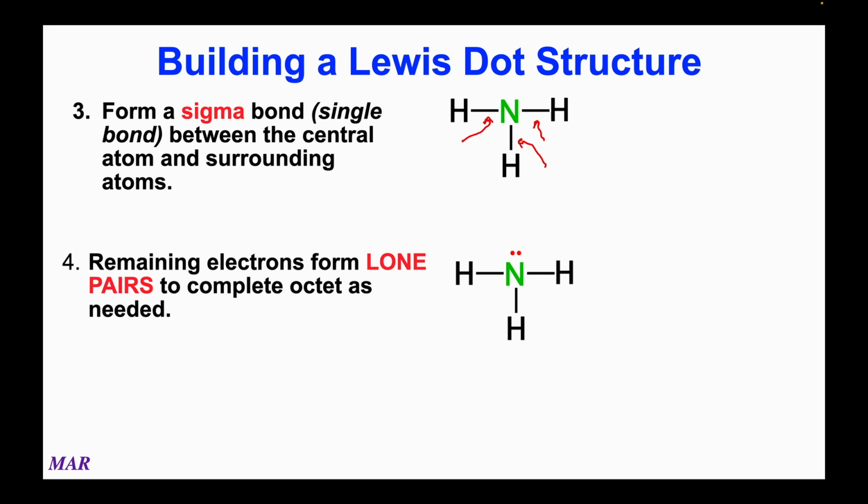So pat yourselves on the back. You have drawn your first Lewis structure. Woohoo! I know you're excited. I am too. Ammonia has a nitrogen in the middle, hydrogens around the outside. It has 4 pairs total, 3 pairs to hydrogen, 1 lone pair. Nitrogen has an octet, which means 3 pairs that are bonding and 1 pair that's lone. So 4 pairs times 2 electrons is 8 electrons, the octet. Hydrogen only needs 1 pair, so it's happy too. All the molecule is happy. This is the Lewis structure for ammonia, NH3.